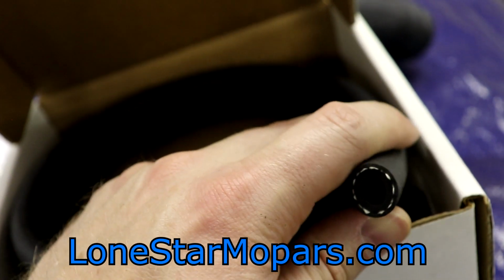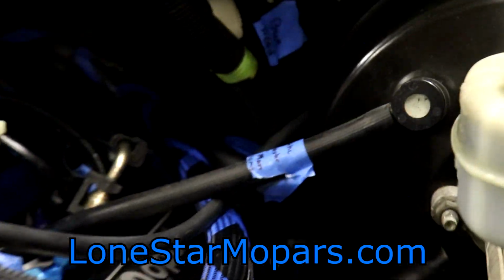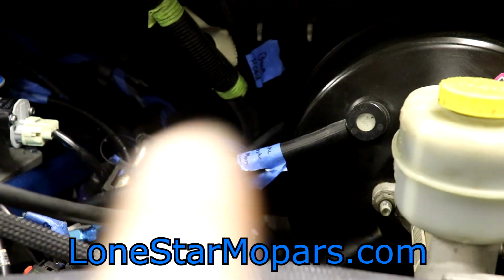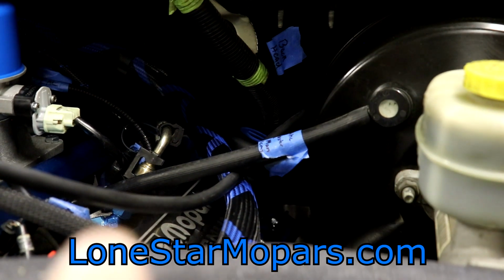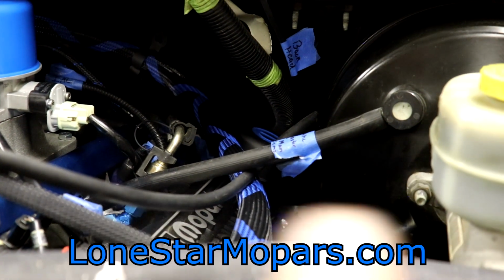But the reason that I went ahead and picked this up, if you've forgotten, which you very well may have, we'll come over here and run around, try not to trip over anything. Off my brake booster, where you see that blue masking tape, I left it there for a reason. It runs down, goes under my fuel rail and to our Hughes Air Gap. That is tight. It is stretched really tight. From the factory, I don't even know if that comes out at an angle. I think it might go straight down and just kind of droop over. So that was 11/32 ID, I think. We're gonna have to find out. It should be correct. So I want to pull that and then cut something like 2 or so inches longer. That's all we need, and that should allow me to get the tightness out of there.